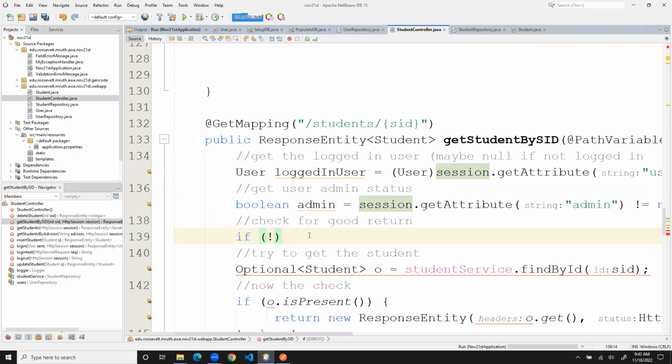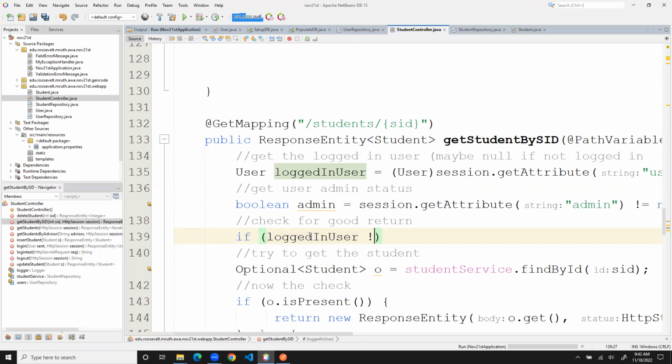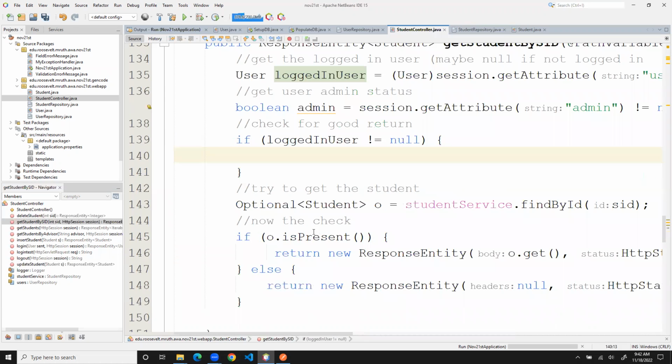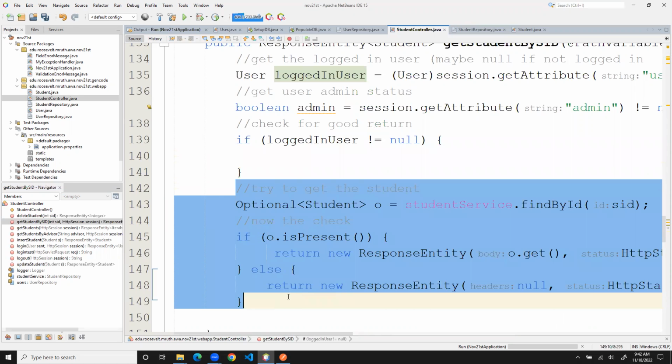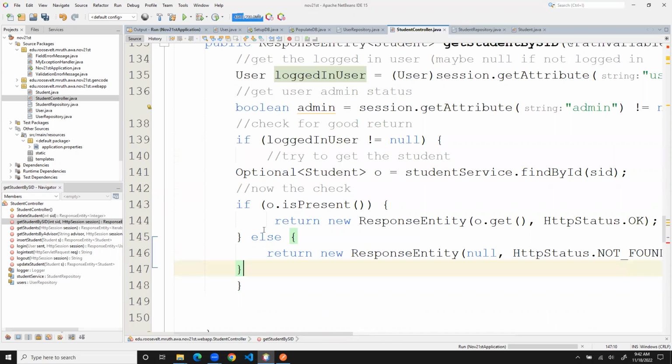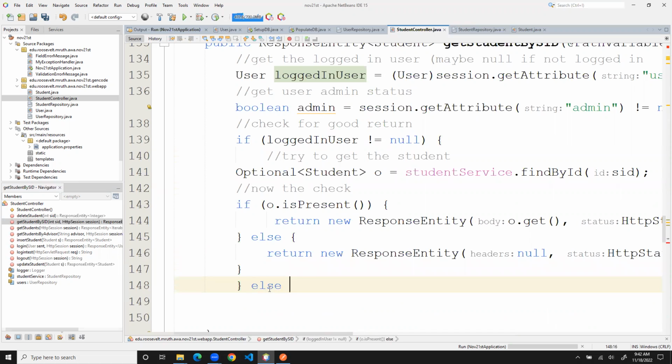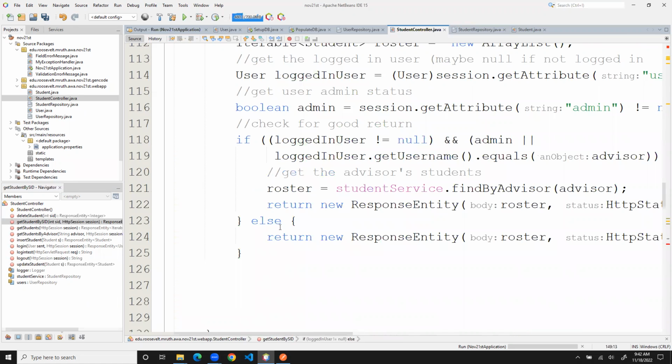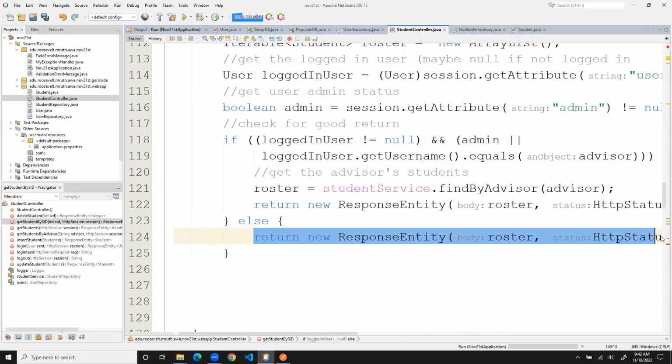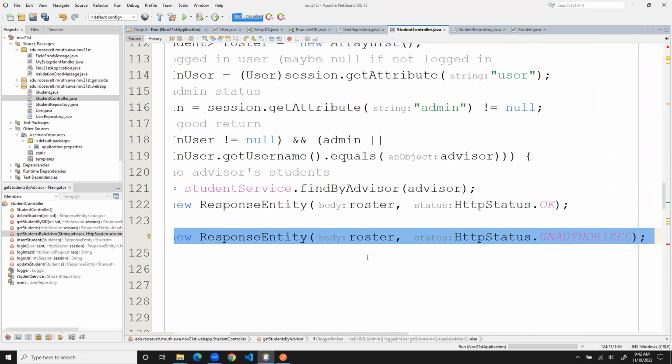So if it doesn't equal null, right? You have to be logged in. You can't even look for the user if you're not logged in. Else, I'm just going to go back here and say you are not authorized.